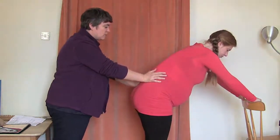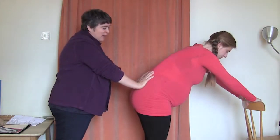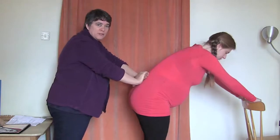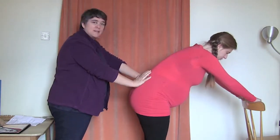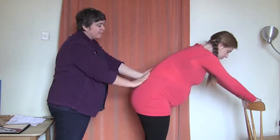I once worked with a doula who held a breadboard up against the sacrum of a woman during every tightening, and that's not to suggest that I would do that, but it's just to know that the pressure against the sacrum for some women can be really hard, and that can be quite nice for them.